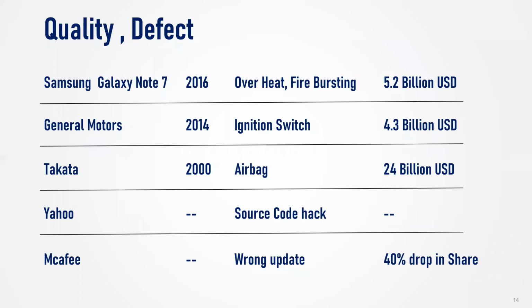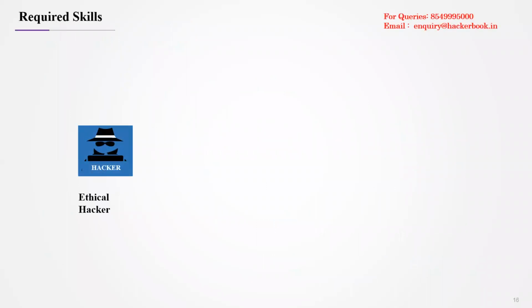Finally, it has been acquired by Intel. 40% is a very huge amount of money. So why are these issues happening? Because the testers, or security testers, or functional testers, are not doing proper evaluation, or they don't have the correct environment or test conditions to evaluate these scenarios. Now you understand the importance of the testers, right? Manual testers, security testers. Okay, this is all about defects and security defects.